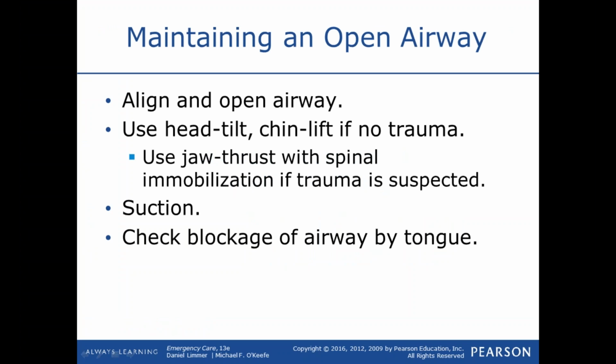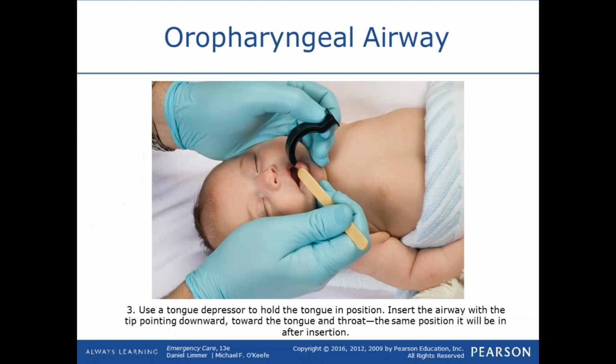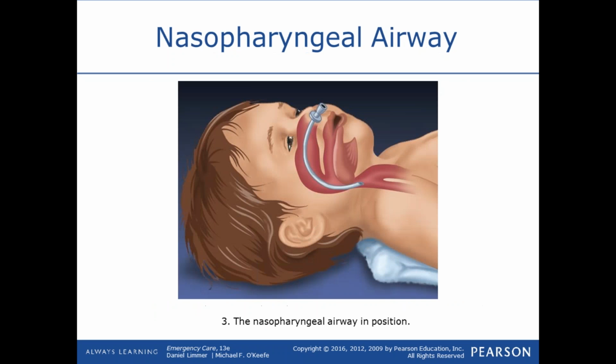Opening an airway, the couple of specific things you have to do is with the OPA, we don't rotate it into place for infants, right? It just drops in an anatomical position just like you're seeing. Make sense? Okay, you can still use the nasopharyngeal airway, just make sure that it's a pediatric sized airway.